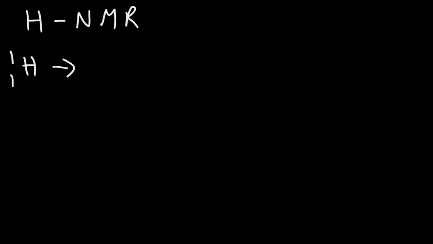Now before we go into carbon-13 NMR, typically you'll learn proton NMR, or H NMR. Now hydrogen has a mass of 1. This is the most common form of hydrogen. There are isotopes of hydrogen like deuterium and tritium, but we're going to talk about this particular hydrogen atom. It has only 1 proton, no neutrons. So you can think of the hydrogen nuclei as a proton.